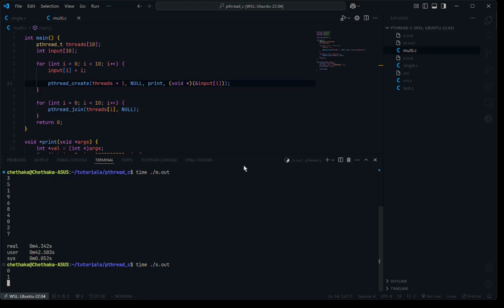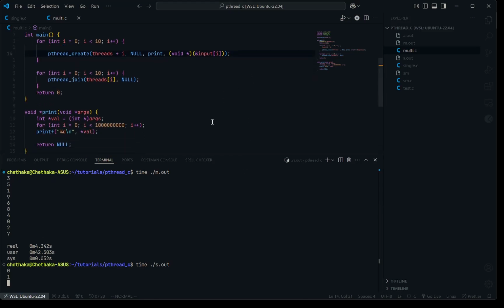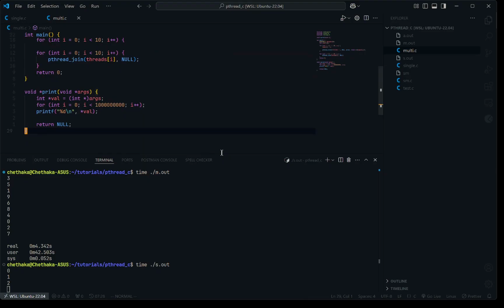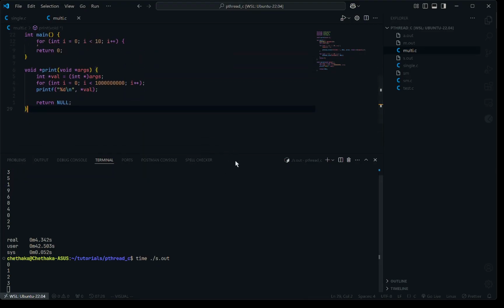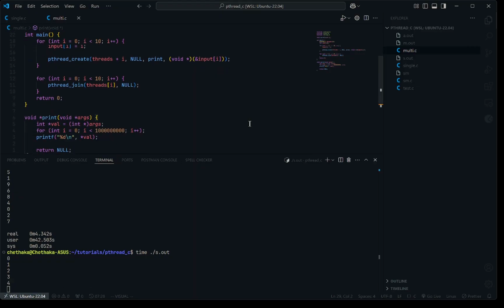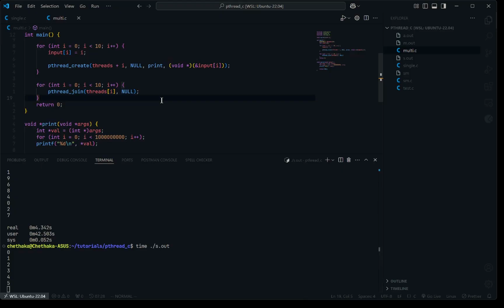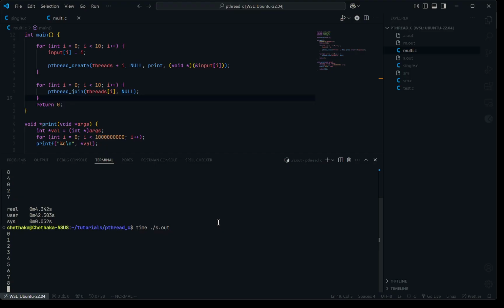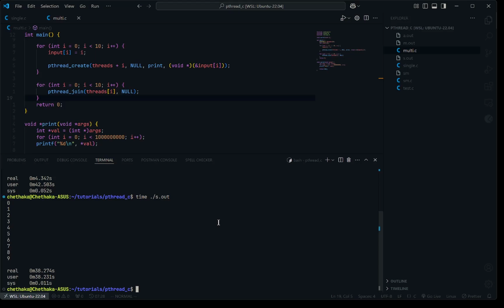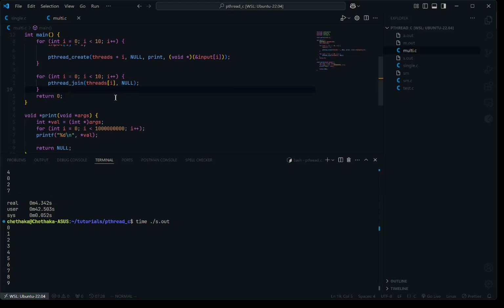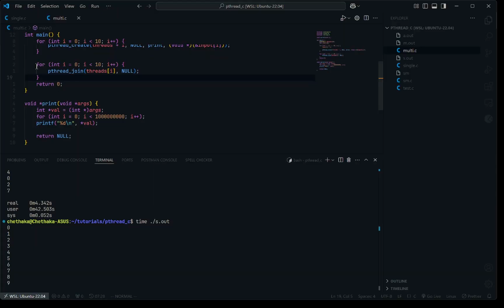So yeah, that's multi-threading. So what we are going to do is apply this to our web server. The only difference is that we won't be using pthread join because there isn't a simple way to track the thread. There's a concept called thread pools, and for that you're going to need linked lists and stuff, and I doubt that most of you are familiar with that at the moment. Because of that, I didn't implement a thread pool. So for that we are going to use a different method to terminate the thread.